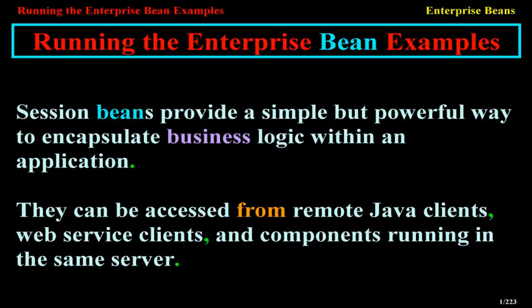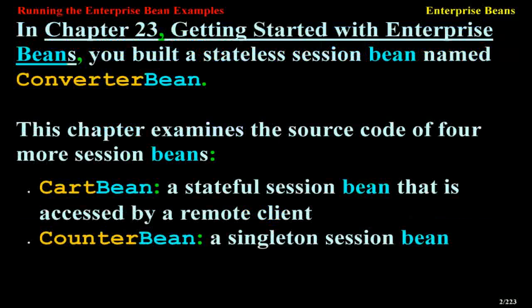Running the Enterprise Bean examples. Session beans provide a simple but powerful way to encapsulate business logic within an application. They can be accessed from remote Java clients, web service clients, and components running in the same server. In Chapter 23, Getting Started with Enterprise Beans, you built a stateful session bean named ConverterBean.